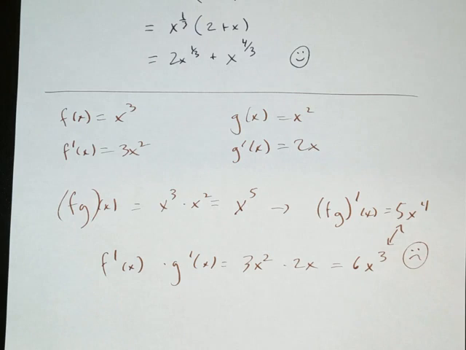I would really like to try and do the same thing I was doing for adding. When you add things, you just add their derivatives. When you subtract things, you just subtract their derivatives. When I multiply things, no. All right. How do I figure out what's going on here?